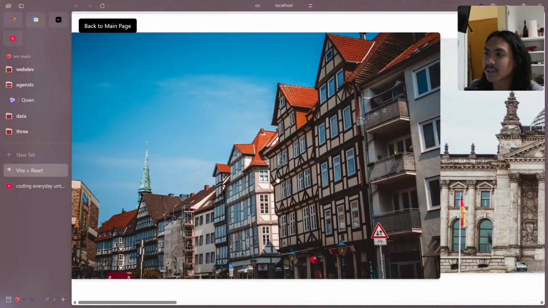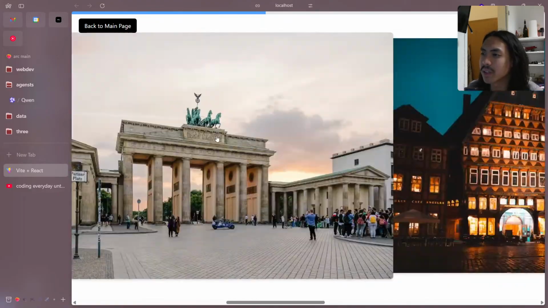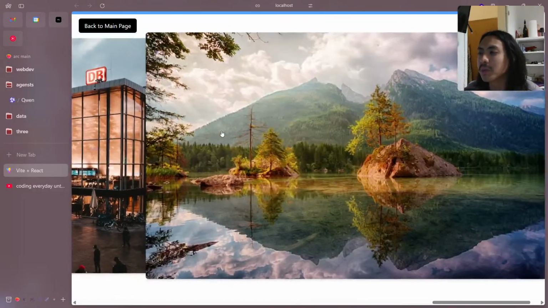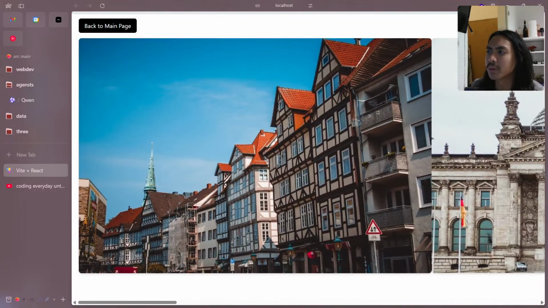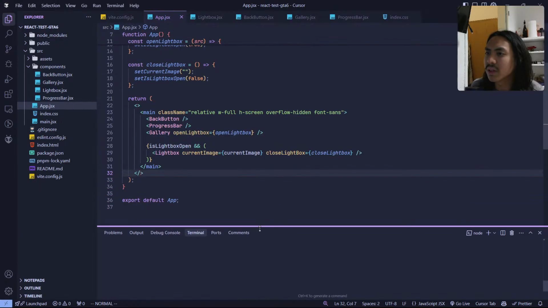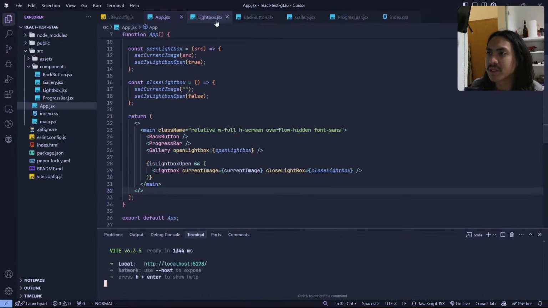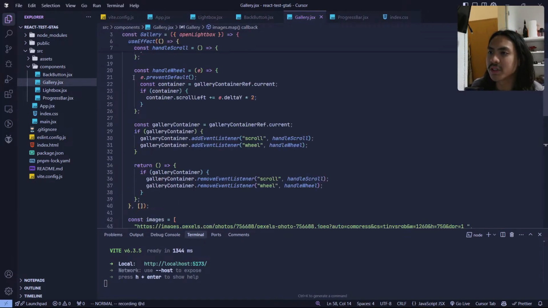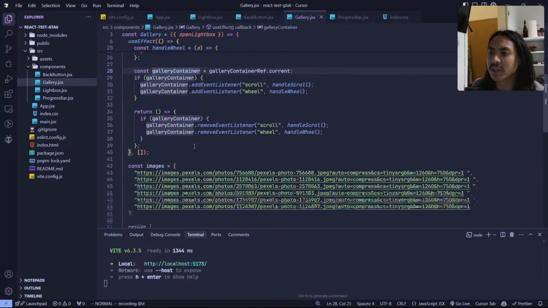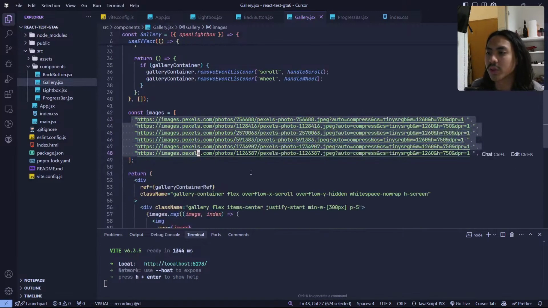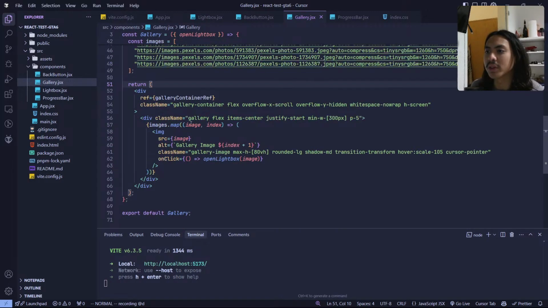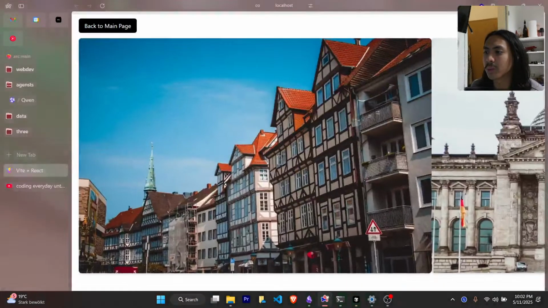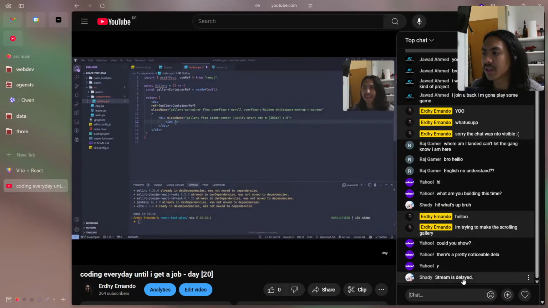Okay, so this is what I am trying to make, but right now I want the image position to be randomized. I don't know if we can do that here. Because in the gallery, it's all positioned in this container and looped over. I was wondering if we could have some function that would randomize the position of the images. So there's one big, there's one small, something like that.